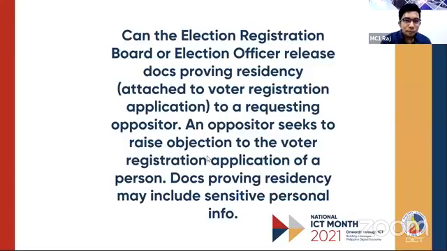Thank you so much, sir. So another question po. So, can the election registration board or election officer release docs providing residency attached to voter registration application to a requesting oppositor? An oppositor seeks to raise objection to the voter registration application of a person. Docs proving residency may include sensitive personal information.